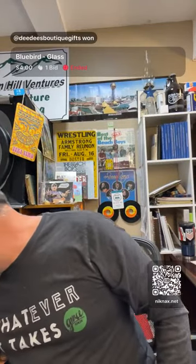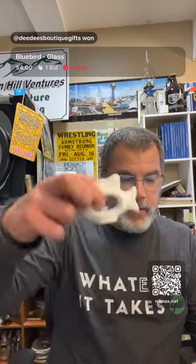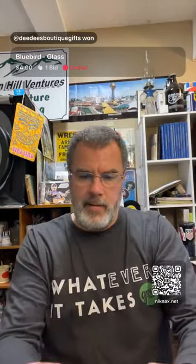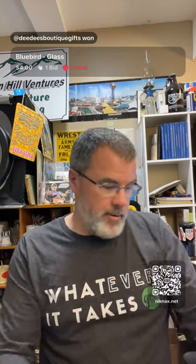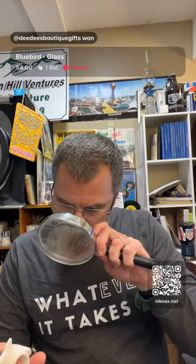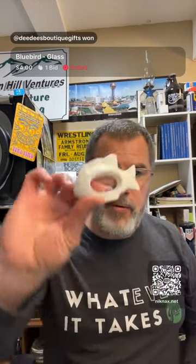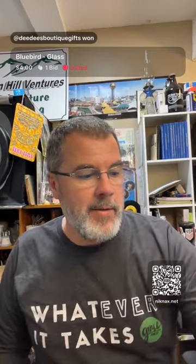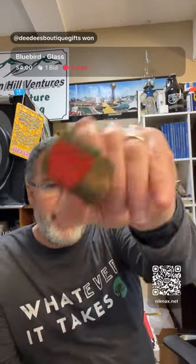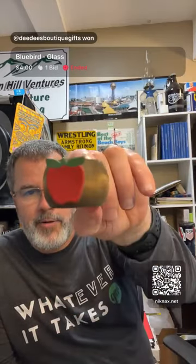All right, here's some more napkin rings. These are little fish. These are Shafford, S-H-A-F-F-O-R-D. They were made in Taiwan. So what kind of things does everybody collect? Oh, yes, you're right. They are apples, not strawberries. I would have looked at them straight on rather than trying to look at it in the camera. So, yeah, wood napkin rings with apples.